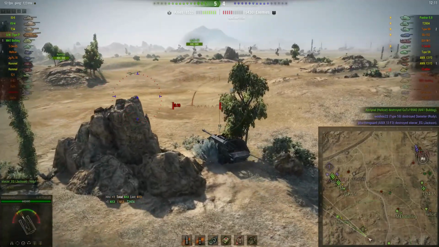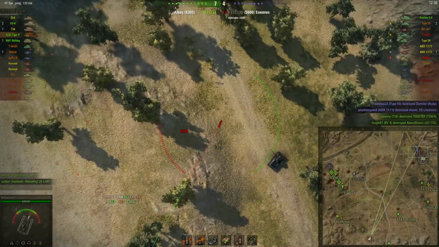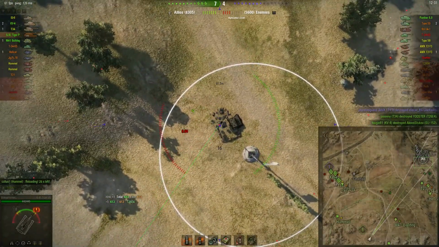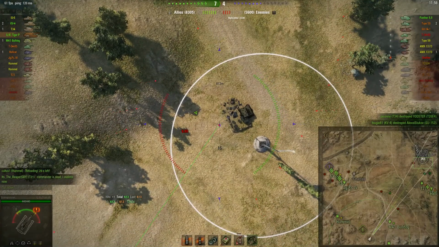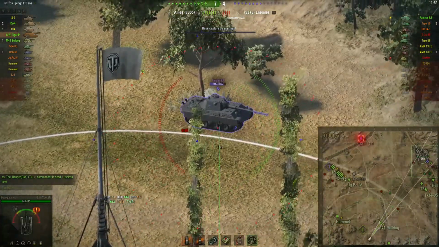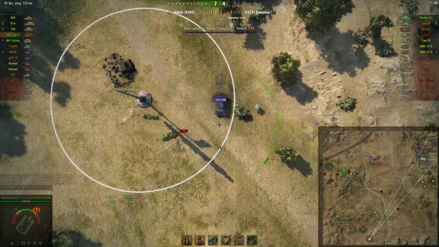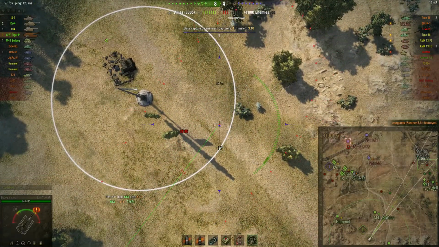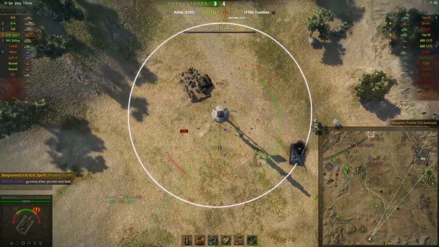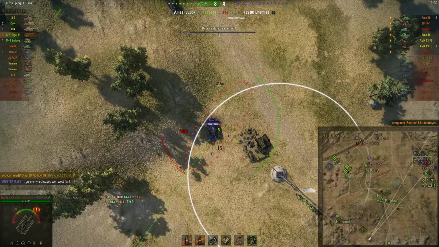Wow, there's lots of medium tanks over by the cap circle. See what we can get pre-aimed for. They're going to have to try and cap. So let's wait and see. Shot away. Oh, excellent. We got him. So there's someone in the cap circle. There he is.